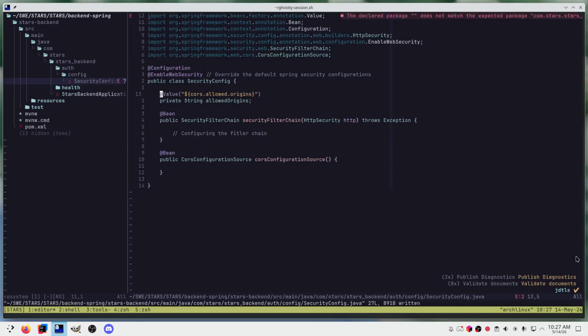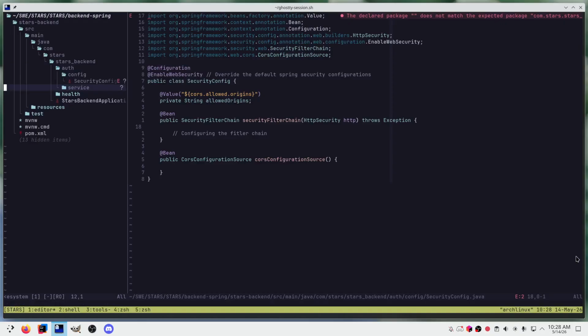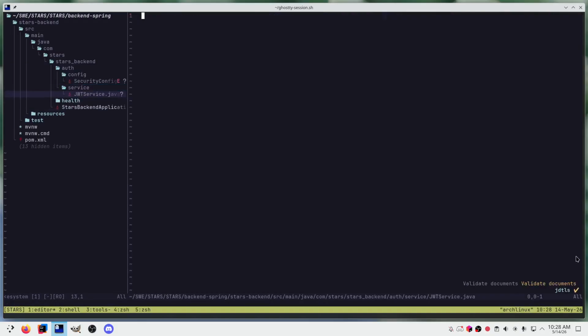Okay. Something else I want here, but I'm gonna probably add it later, is the JWT filter. So actually, I'm gonna skip this part for now and work bottom up. So let's start on the JWT service that's going to be responsible for actually authenticating the JWT token, right? So service, and let's name it JWTService.java. Okay.